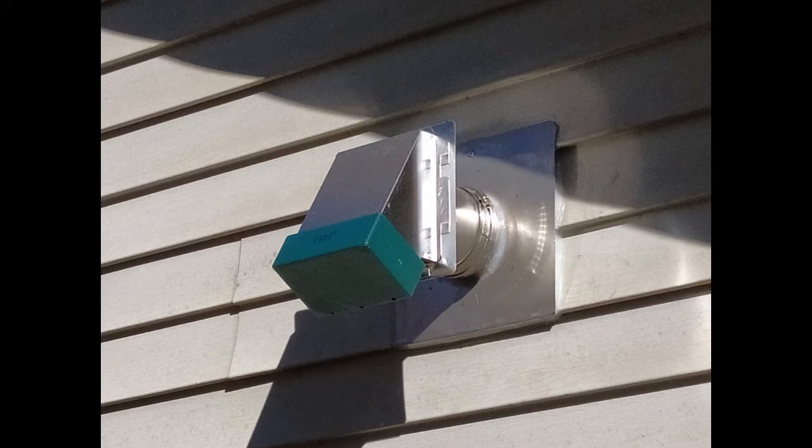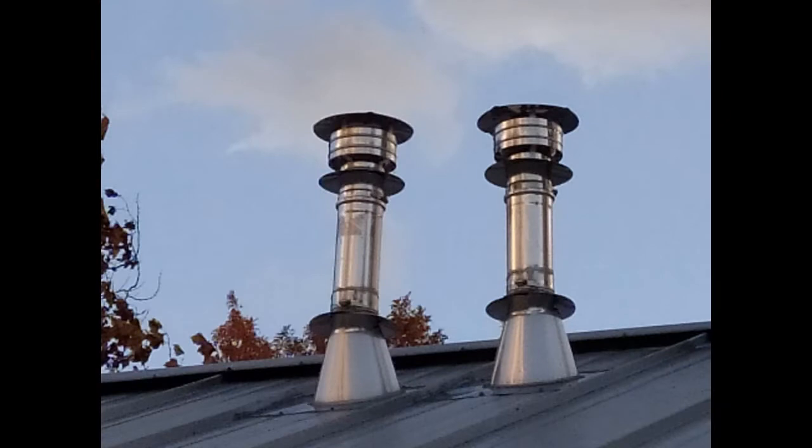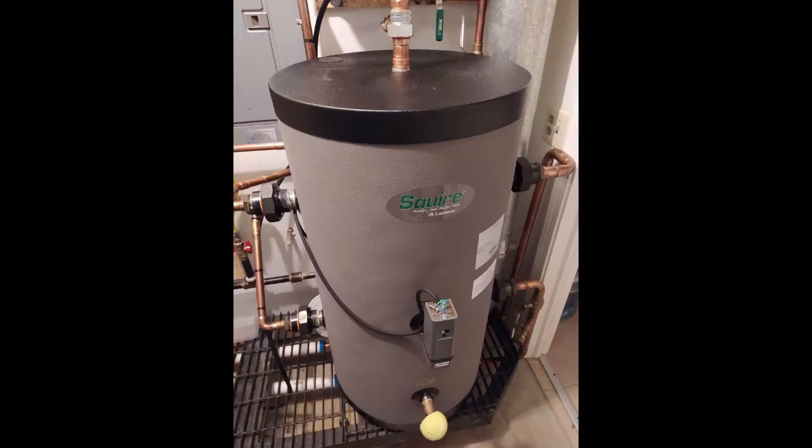Now I keep a cap on the exhaust for that snowmelt heater and only take it off in the wintertime. For the radiant heat in the house, the exhaust pipe is way up on top of the roof and is really no longer accessible to me. I have a 30 gallon insulated tank in the equipment room and I keep it set so that the heater will come on about once a day — that's enough exhaust gas and fumes to go through there to discourage any bugs from building a nest in there.